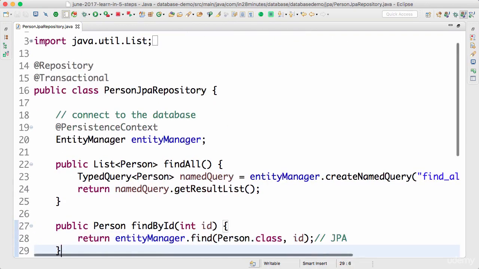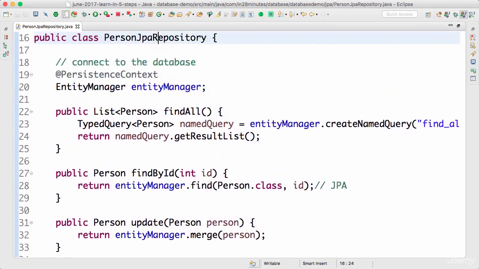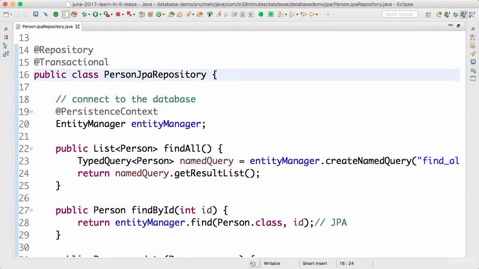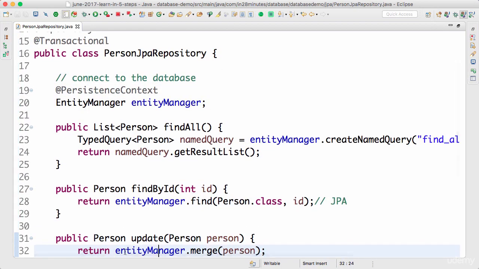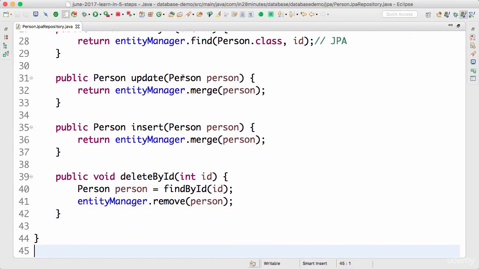However, if you look at this person JPA repository, whether this is for person or, let's say there is a to-do JPA repository, it would look exactly the same as this. Instead of the person, you would have to do to-do. But other than that, the logic here would still remain completely the same. Instead of person here, if you replace person by to-do in here, 90% of the work would automatically be done. Spring Data identified this.